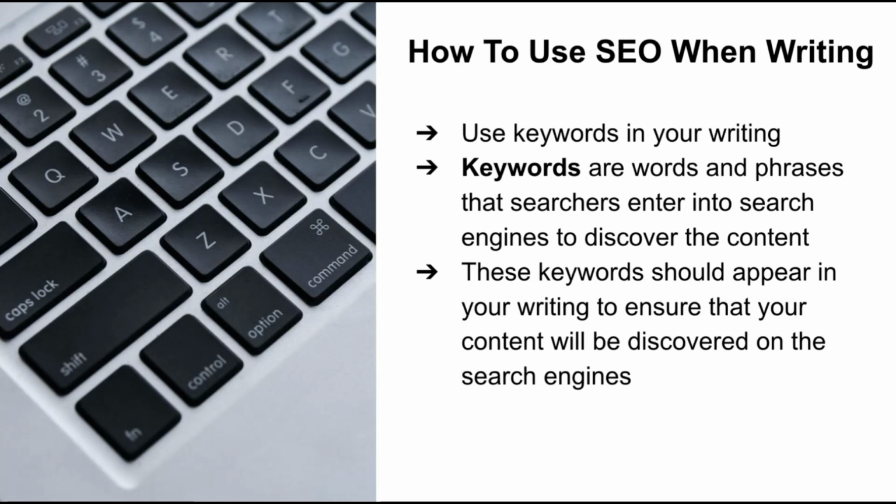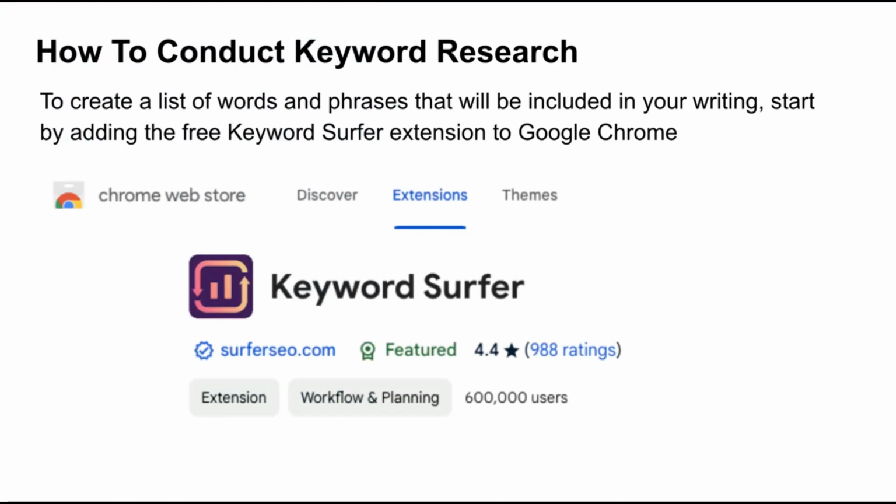How can you use SEO when writing? The goal here is you want to leverage keywords in your writing. For those of you that don't know, keywords are words or phrases that searchers can enter into a search engine to discover the content that they are looking for. Those keywords should appear in your writing to ensure that your content will be discovered on the search engines.